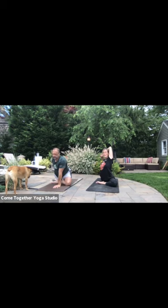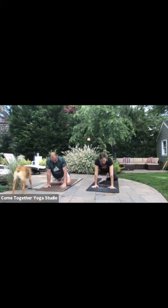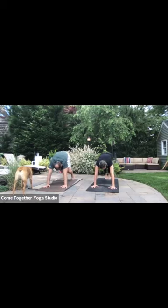When you're ready to release out, you have the bind, gently lower that right foot down. Bring the hands under the shoulders and step back to that tall plank. Draw the hips back, downward facing dog, pedal out the heels.